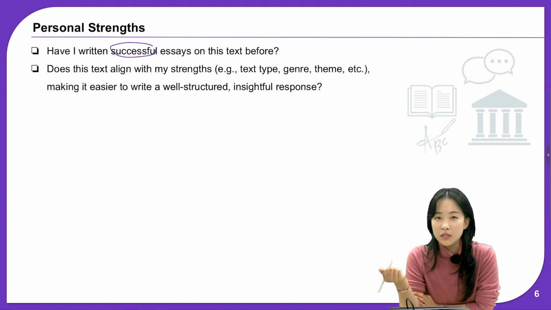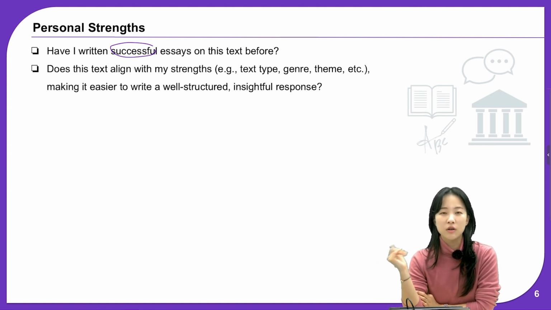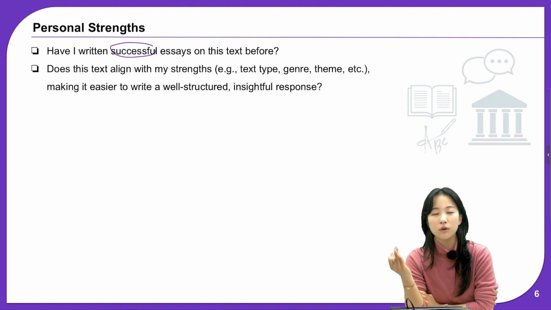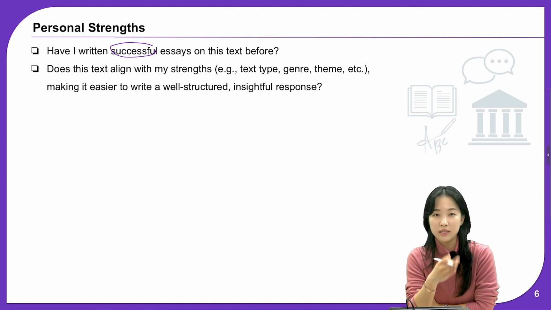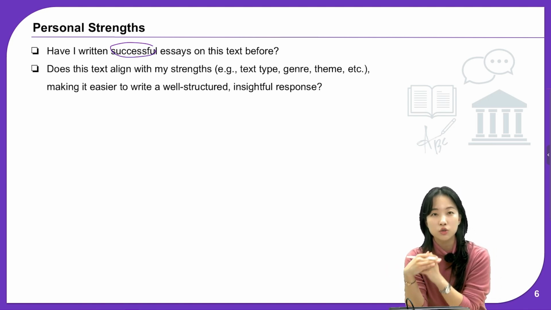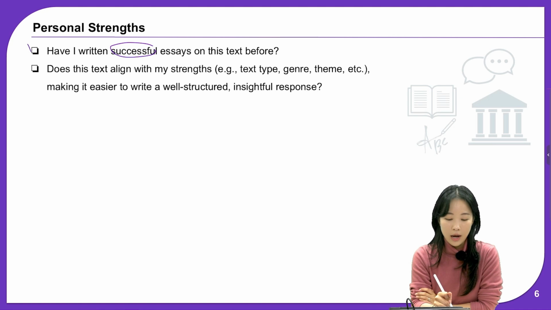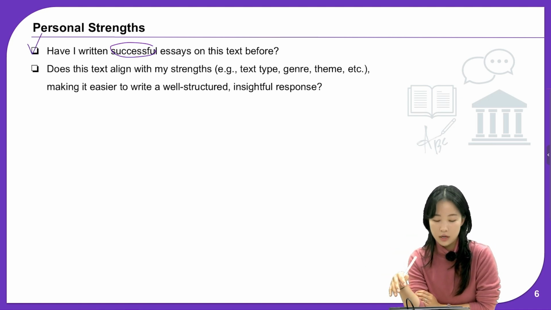That means you did not successfully write an essay using this prompt, right? And then for some reason, you switch it around, you write a paper 2 on a different text, and then your teacher's like, good, good, good, and relatively the score is better. That means the essay that you scored worse on with the text that you originally wanted to use, that's really not the text that you want to be considering, okay? So that does not match your personal strength with writing. So ask yourself, have I written successful essays?